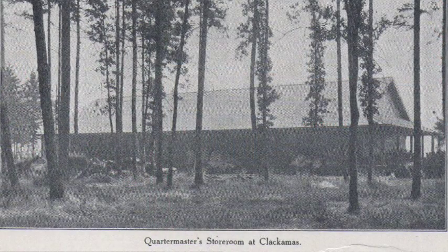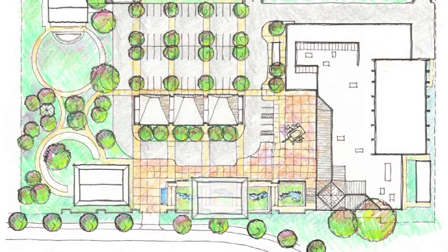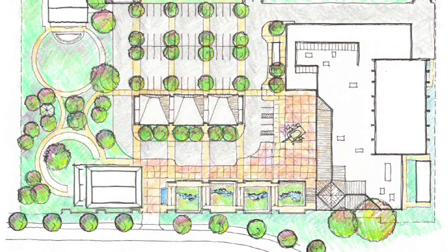We're looking at what is the quartermaster storehouse. Hidden within that current contemporary exterior is the first building that was built on the original Camp Withycombe post. So we're taking off the wrapper around it, and we will re-expose the historic building, and that will be used for potentially gathering space, potential exhibit space, as another element within the Heritage Park. We'll also pick it up and move it a little bit further into the site and to the other side, so it will become more of a feature within the site as opposed to just a building along the edge.